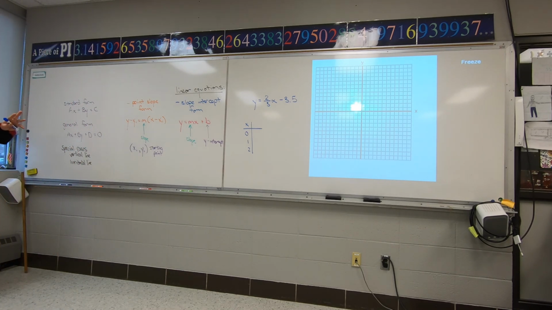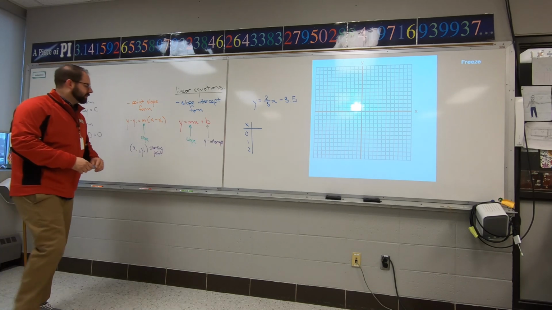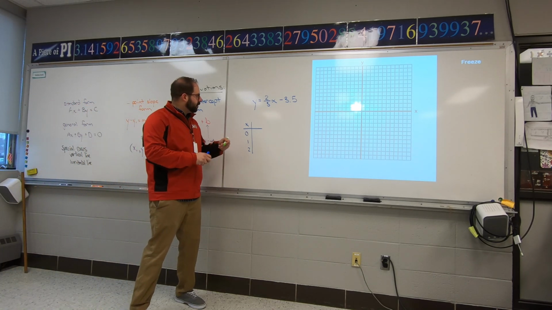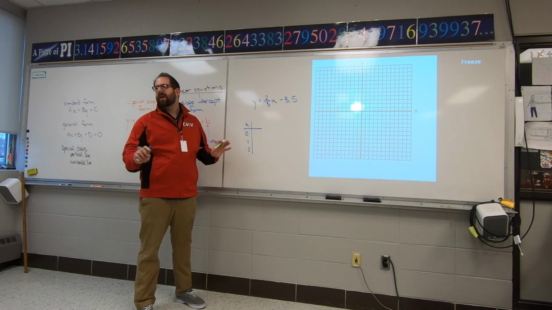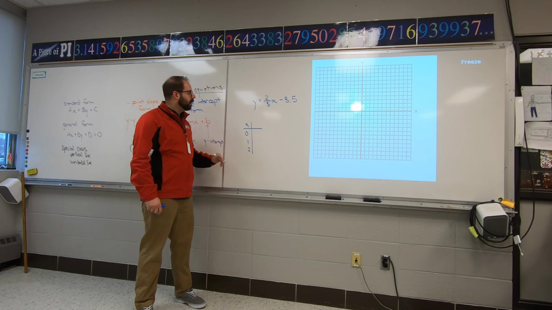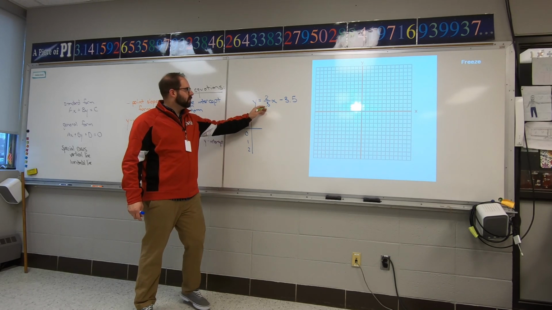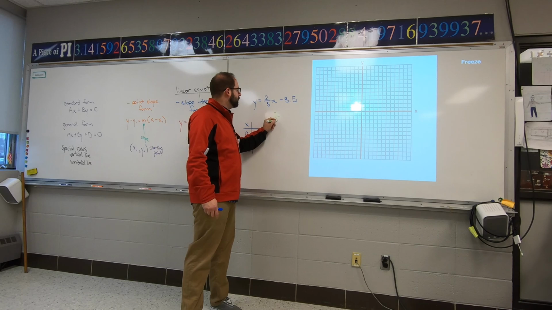So I have 3 numbers, right? I always pick 3 just as a fail-safe. What you do is you just plug it in and solve. So if you have a calculator in front of you, it's really easy. So, for instance, if I'm going to plug in this 0 first, these are your x numbers, and you pick any numbers you want. I just pick 0, 1, 2. I always pick small numbers. I don't care what numbers you pick. You can pick negative numbers for all I care. But I'm going to plug in 0 first. So I'm going to plug it right into the x location.